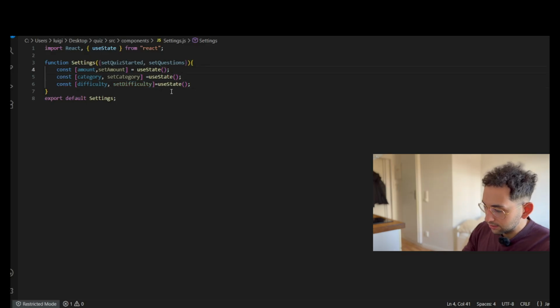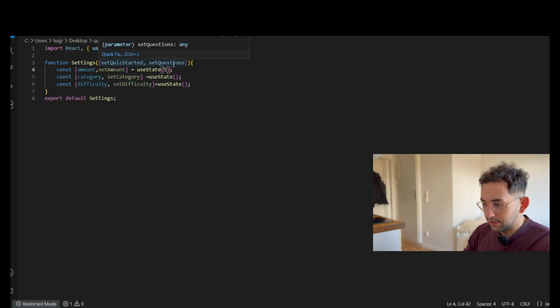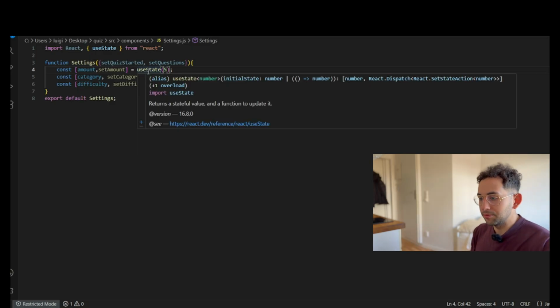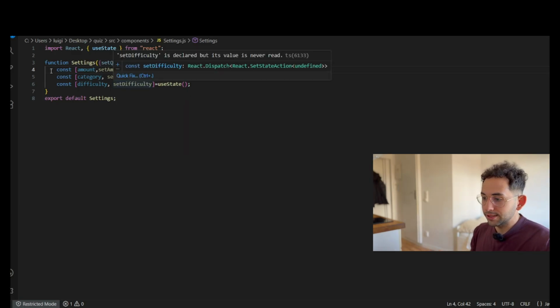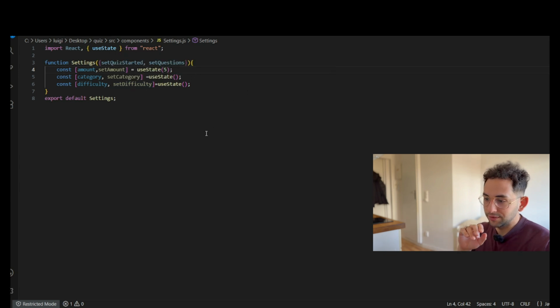Basically, it transforms this constant to a variable. So what it means is, if we start with the value 5, when we open the website, we're gonna see the number 5, the number of questions is 5. But useState allows you to change this constant. So when you open the website, you're gonna see the number of questions 5, difficulty hard, general knowledge as the category, so that's the default data that you can of course change.